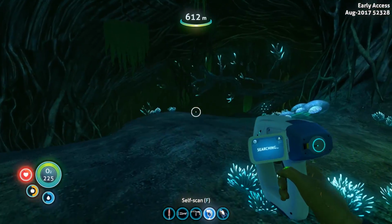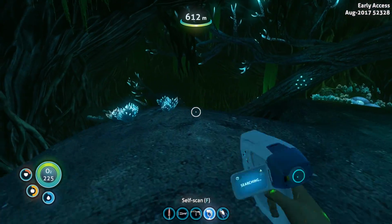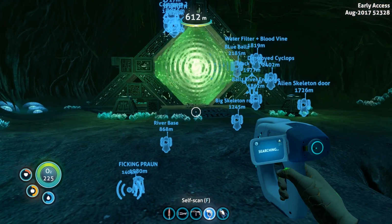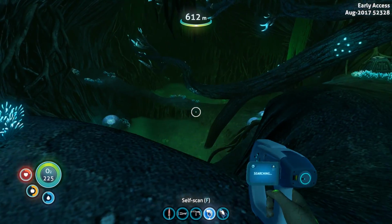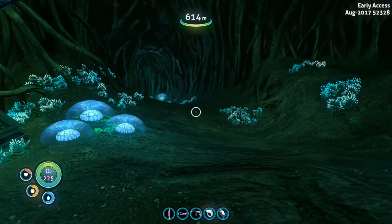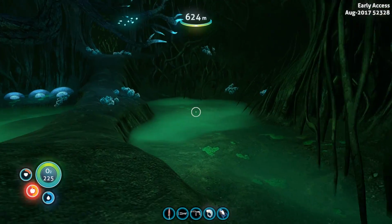Oh, we're inside the cave. I don't think I've been here, but this looks new. Is this in the river? 612 meters down. This is somewhere new. I don't think I'm gonna find any food. Wow.